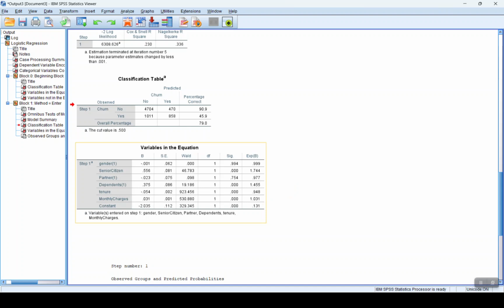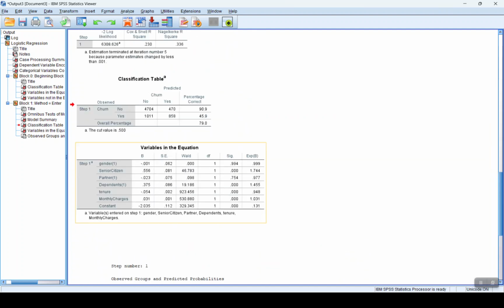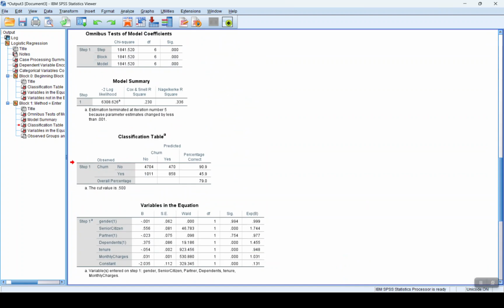But if you consider senior citizen, dependents, tenure, monthly charges, and constant, these are the variables which have a very high impact on the logistic model that we have performed. So this is all about how you are going to perform logistic regression.